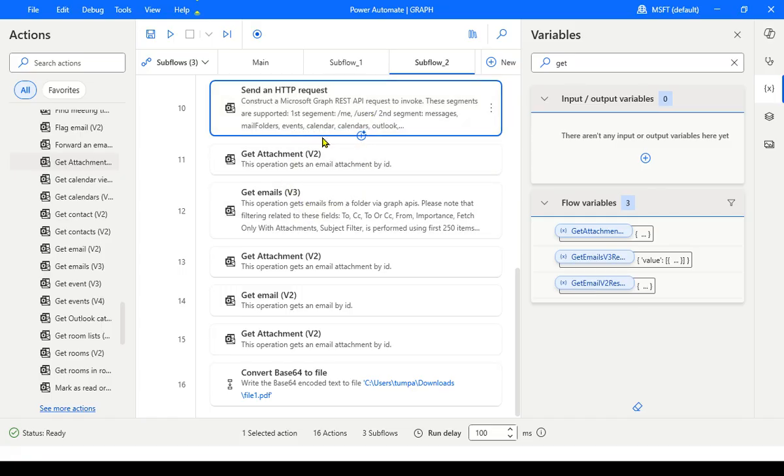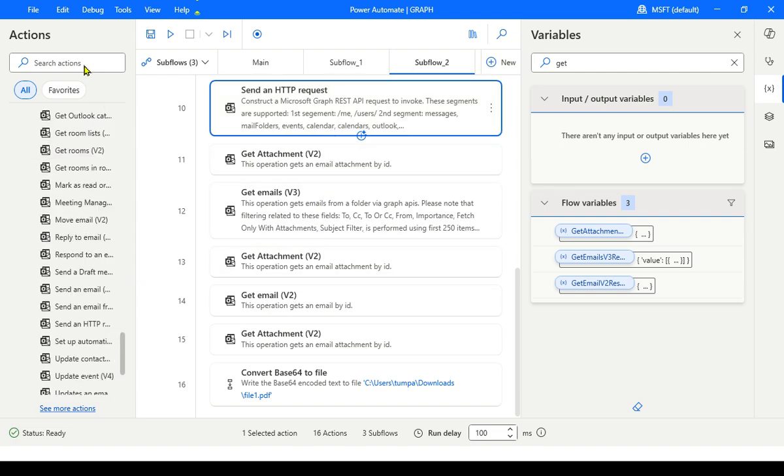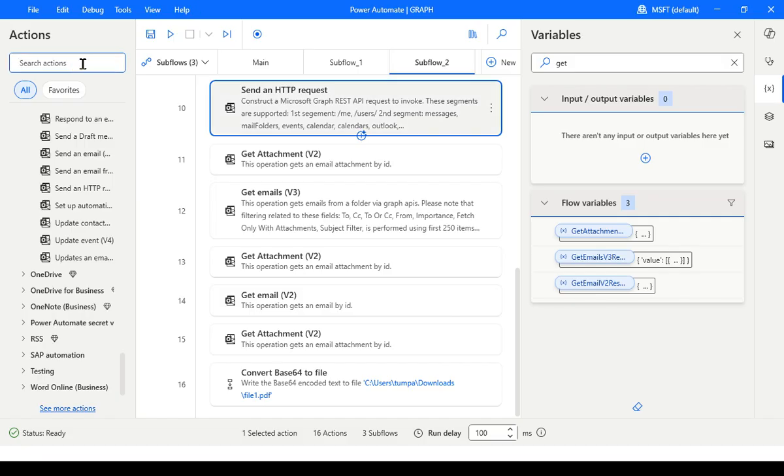Okay, so these are two methods to get emails. And there is one more method, that is invoke web services, which I showed in the previous video. For that you have to do some Graph API registration. You need the client ID and client secret. So that is actually a raw method where you need so many parameters. But that is more customizable, but this is a little rigid because you have to just follow this approach only.